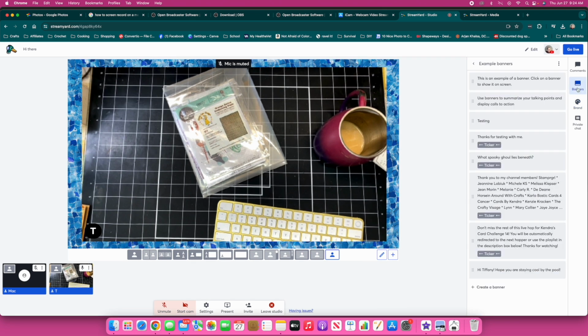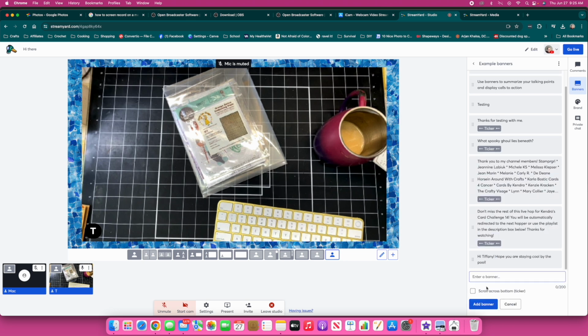Now let's just say I want a banner on here. I've created one, so let's create a banner.